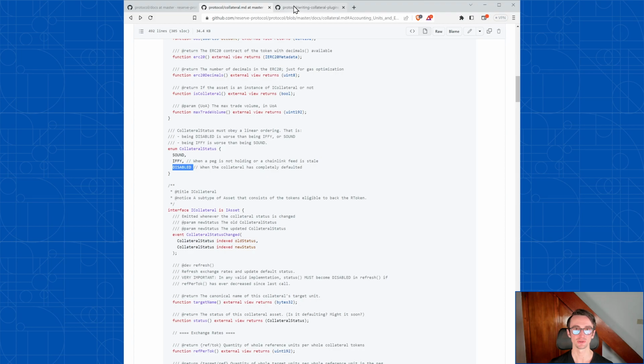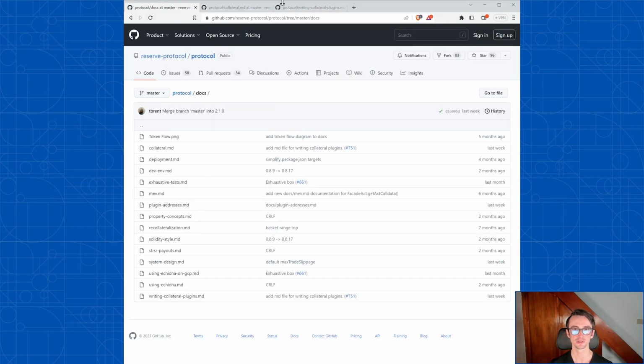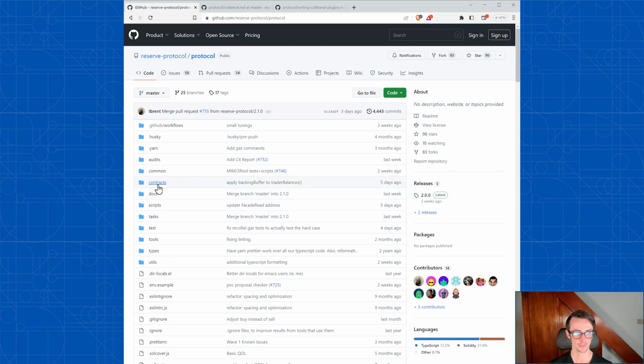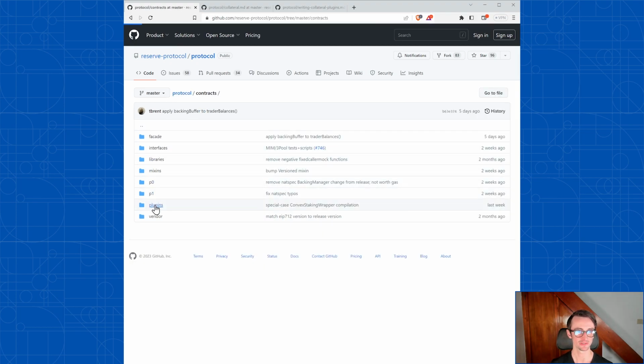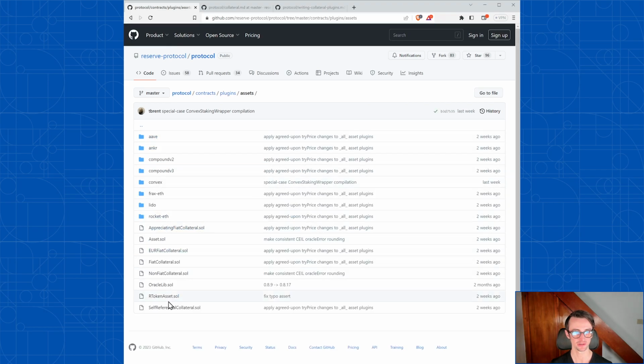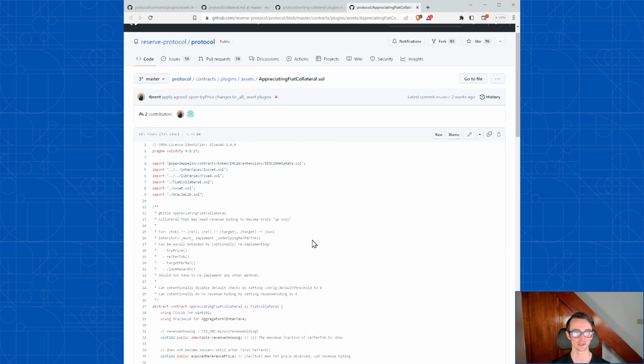Okay, let's close that one. And let's open Lido, I believe. So we have written many helpers, here they are, at the top level. These are used by the plugins that are in these folders. So say you're implementing Lido, you might reach into one of these parent classes and inherit from it. In this case, appreciating fiat collateral, because it turns out that wrapped staked ETH for Lido is actually pretty similar to an appreciating fiat collateral. We're just going to have to remove the fiat piece. So let's look at appreciating fiat collateral.